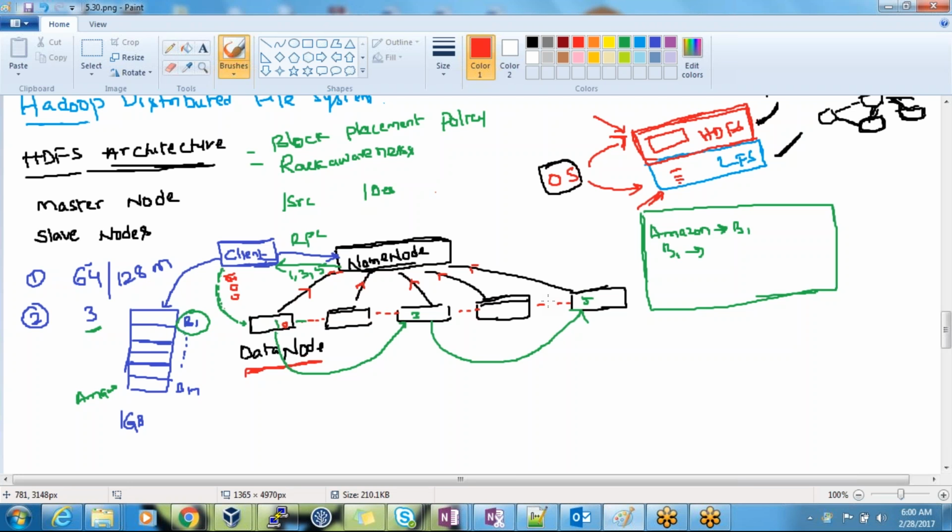Is your doubt clear? Yeah, and one more thing. Suppose the client will pass the block. It will send one block, and with the data stream it has got 3 IP addresses. Correct. Suppose it comes to data node 1, and in the meantime data node 1 is down. No, I will tell you that when we take the failure case. First we'll try to understand the success case, then I'll take you to the failure cases. Anyone has any other doubt, guys?